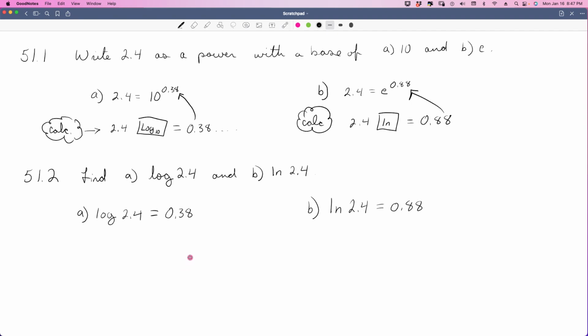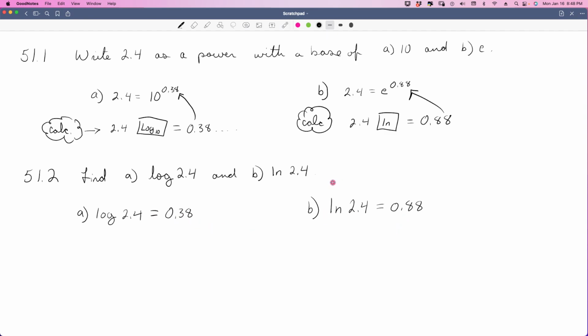So if you look at it, the way that we get this answer when we convert it over to the log is almost like it's written. It is almost exactly the way we would put it into the calculator, right? We just reverse the button. So the log with the base 10, where the answer is 2.4, is equal to 0.38. The natural logarithm with the base of e, that is 2.4, is equal to 0.88. If you look at it, you just flip these two, and then you take the 10 off. It's the same thing.